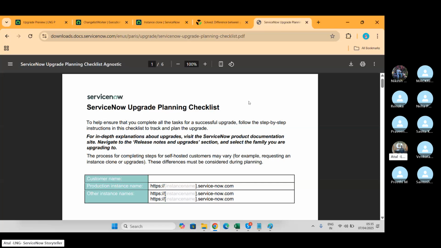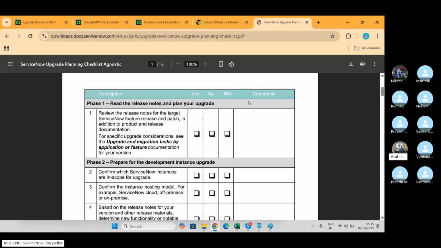Okay, this is a checklist. In this checklist, a step by step process has been given for how to upgrade your system. Practically, I recommend following this checklist. Before the upgrade, you should review the release notes. In the city you're going to, you should know whether it is okay for you to be in that city or not. It means you review the release notes: what is coming new in this instance, is it good for me or not, what do I need in this instance.